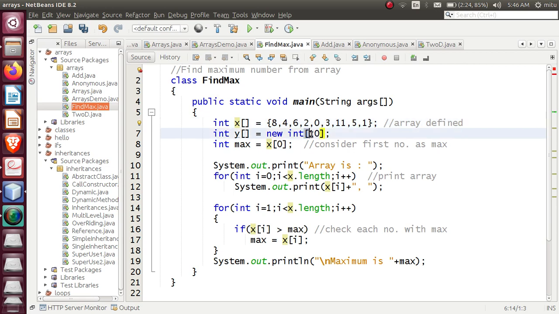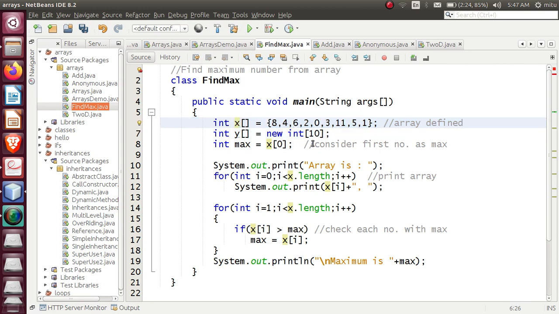Now see the second method here. One more array I have created is called y. Here x is an initialized array and y is an uninitialized array. y is created but without storing a single value inside it. It has the capacity to store 10 elements, indexed from 0 to 9. Here it will start from 0 to 8 because only 9 elements are there. A 10th element can't be added because the size is fixed now. Once you declare the array with 10 elements, a maximum of 10 elements can be stored inside it. So this is how we declare the array.